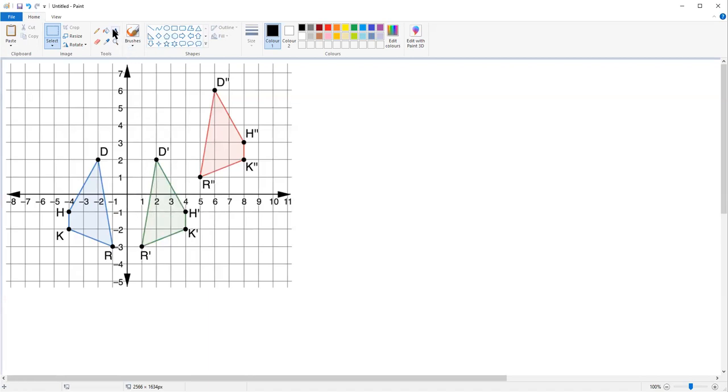But how do I absolutely, unequivocally recognize that that is indeed a reflection? Well, I can compare the points and how they changed, and then compare that to one of the algebraic expressions that I know is a reflection across the y-axis. So let me do that. I'm going to pull 2 points that are fairly different. I don't want to pull point D and compare to point D prime, because they both have the absolute value for the x and the y of 2.